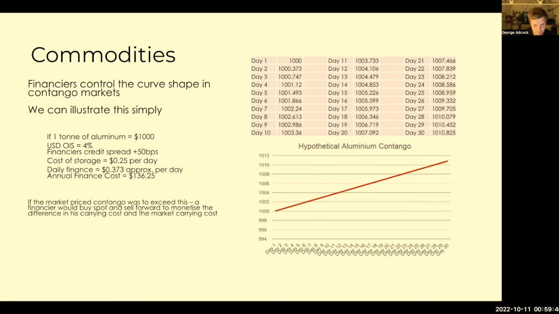A backwardation in commodity markets tends to happen when you have a supply shock. So you might have a scenario where you have something that's quite cyclical in nature, like a crop. You might have a crop failure where demand stays relatively constant and the crop fails. The other side is you might have a scenario where demand massively outweighs the available supply at the time.